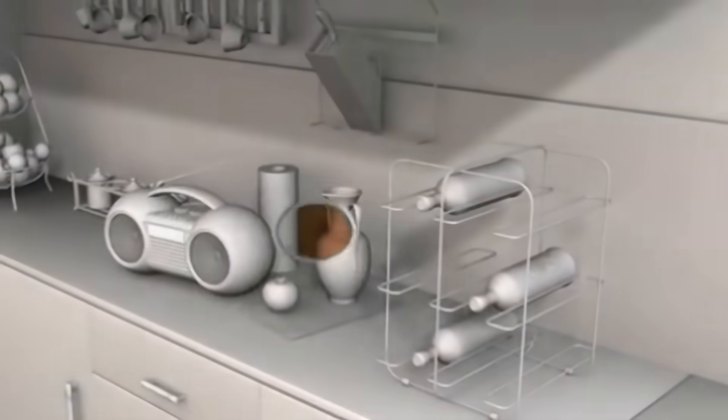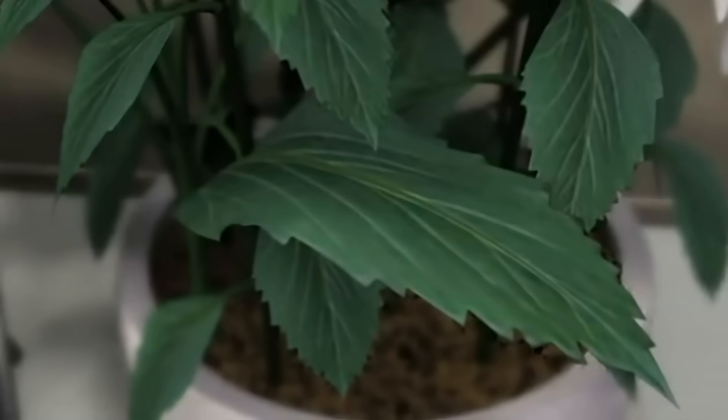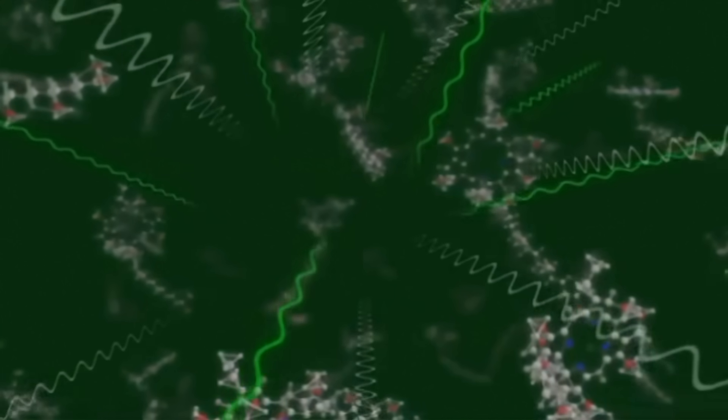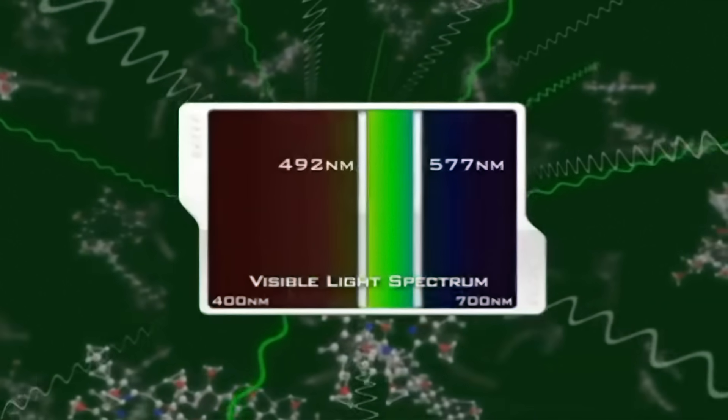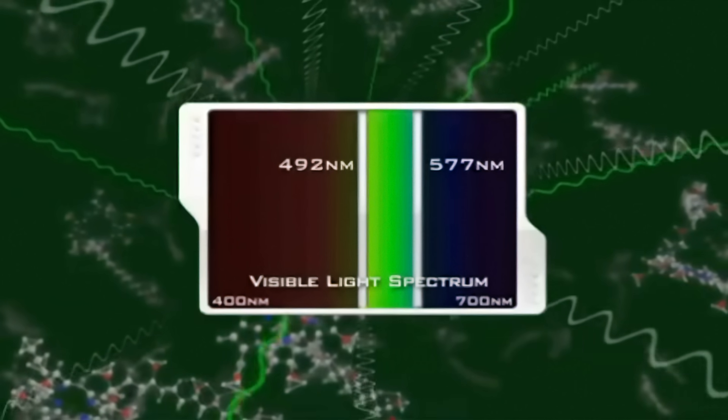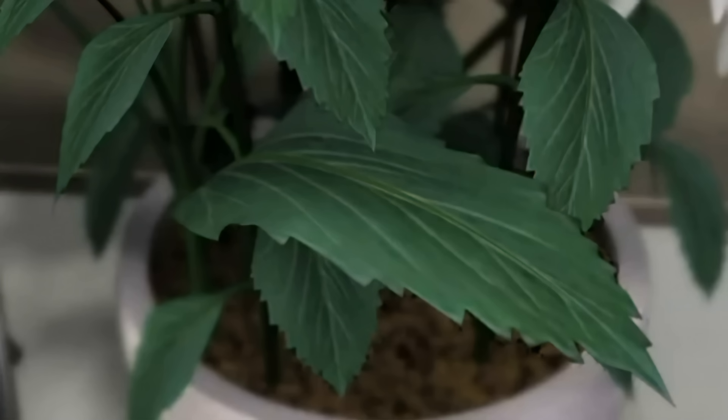Objects appear to have color because EM waves interact with their molecules. Some wavelengths in the visible spectrum are reflected and other wavelengths are absorbed. This leaf looks green because EM waves interact with the chlorophyll molecules. Waves between 492 and 577 nanometers in length are reflected and our eye interprets this as the leaf being green. Our eyes see the leaf as green but cannot tell us anything about how the leaf reflects ultraviolet, microwave, or infrared waves.